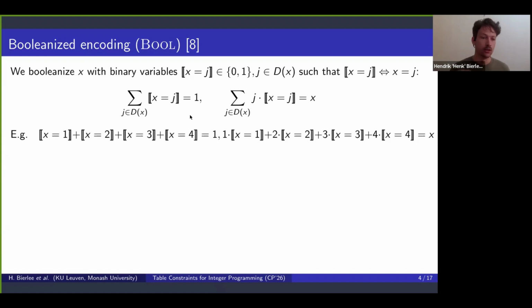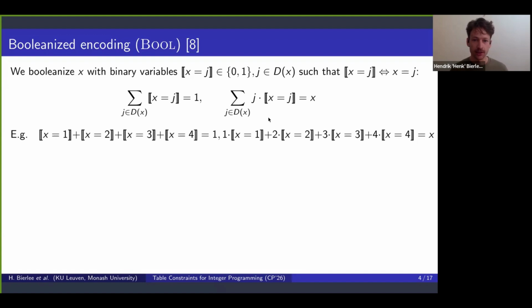X can only be 4 and not 2 and 4 at the same time, or no domain value at all. And secondly, whatever domain value is chosen, so let's say j is chosen, then this will be 1, then x has to be equal to j.